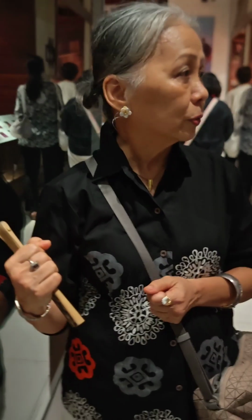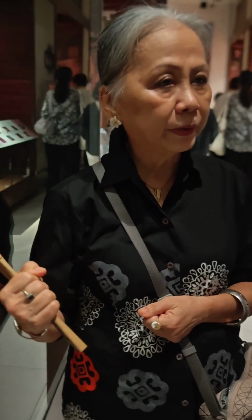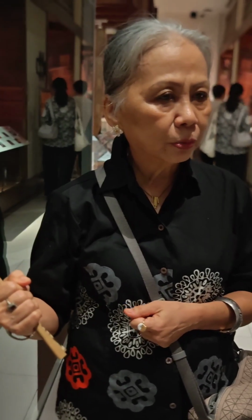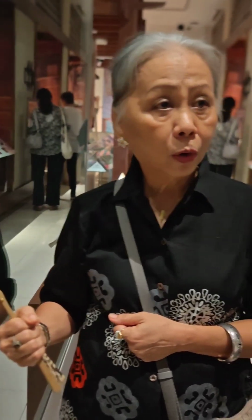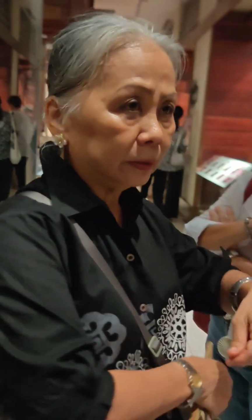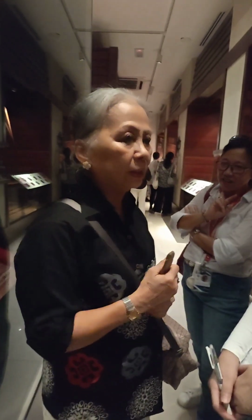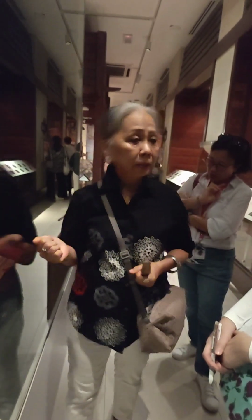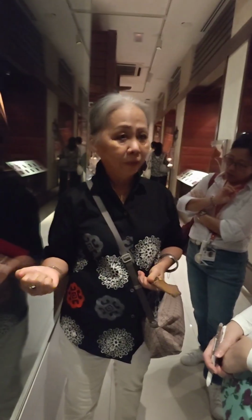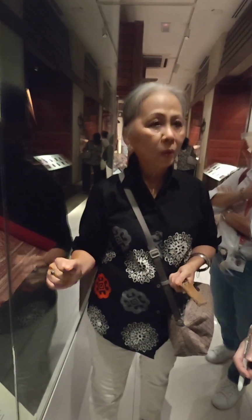So this is Chindai. This is also very prized and very sought after, and in those days it was only worn by the rich people. It is also believed that this piece of cloth protects the wearer. Sometimes when the men went to war, they would wrap it around the tummy. They believed that the keris or weapon could not go through. So this is a belief. But it's very prized, and today it is really like vintage and antique and difficult to acquire.